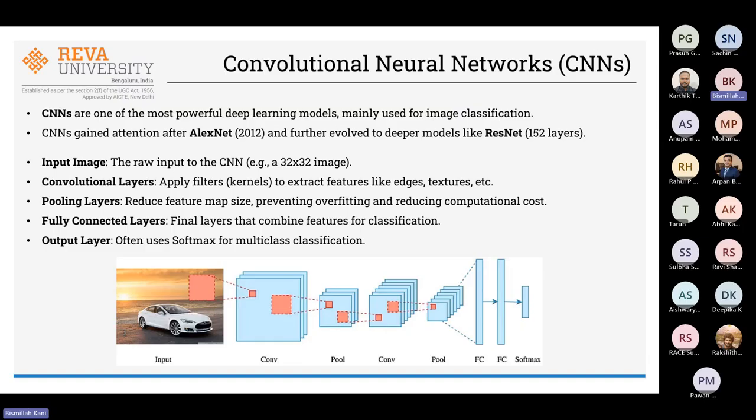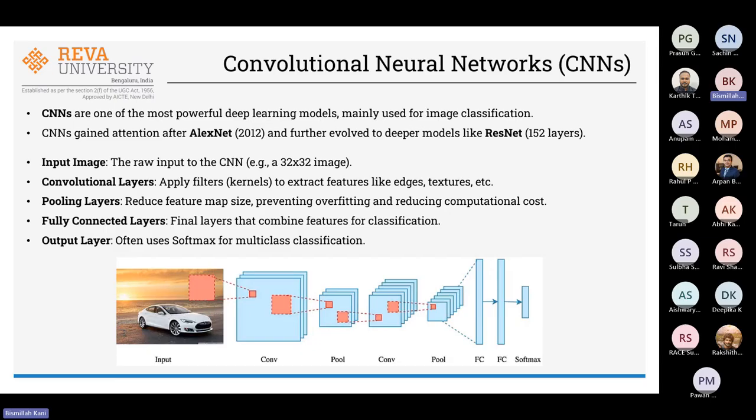Then after that, it didn't develop much because there's an inherent problem with the neural network: it is very compute heavy. It needs a lot of compute power to train this model. That is when the gaming industry developed. NVIDIA developed GPUs, and AlexNet used that parallel processing to efficiently train a larger neural network. Then he proved that it could outperform all the previous machine learning models. That is when the deep learning era started for applying neural networks to images and videos.